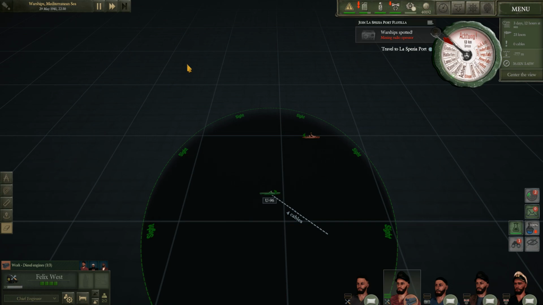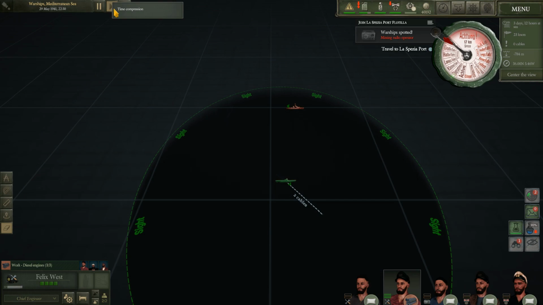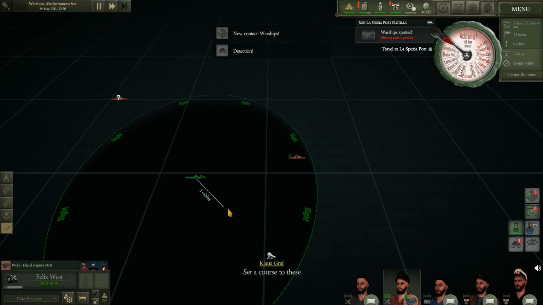I don't see this going our way here. Just another Corvette. Golly, there is a lot of Corvettes out here. Okay, wow. We are able to get out of harm's way there fairly easily. I'm gonna sneak into Gibraltar. Screw it, why not? Oh boy, okay. You know, I say that, and then there's another destroyer.